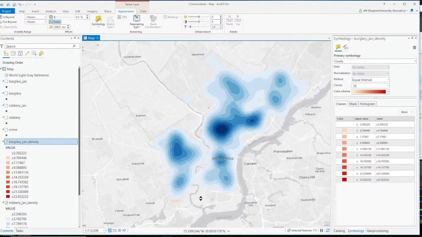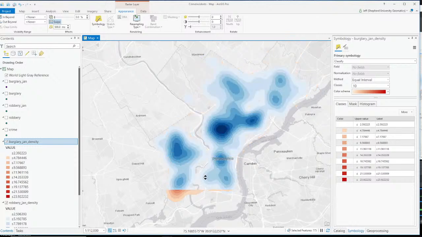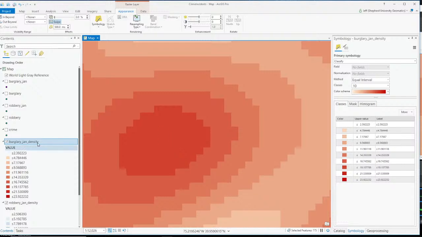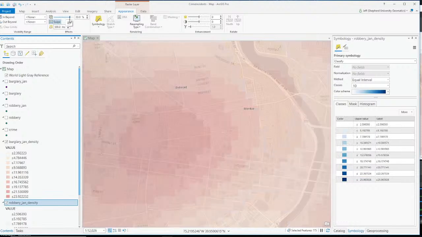So, burglary. There's some notable differences. There's similarities. Like here in the middle of the map, there's a high density of both types of crime. Let's see. What's the most notable difference? Well, here's a difference over here. Make these a little bit more transparent. So here we have a dense amount of burglaries, but not many robberies.